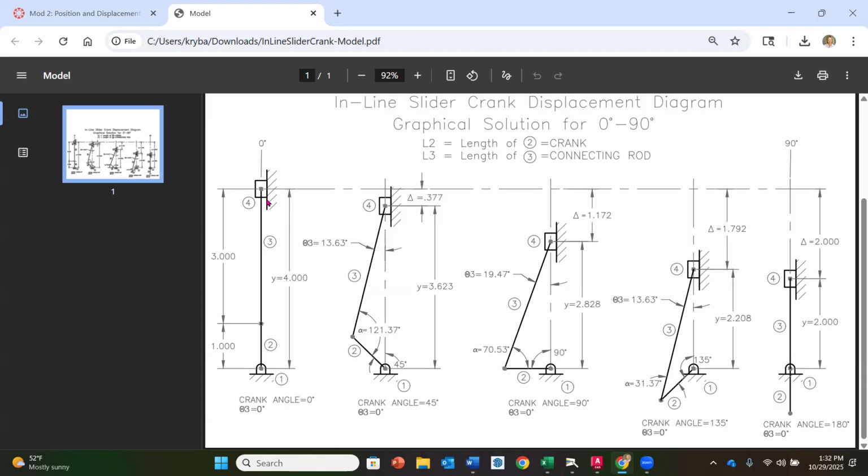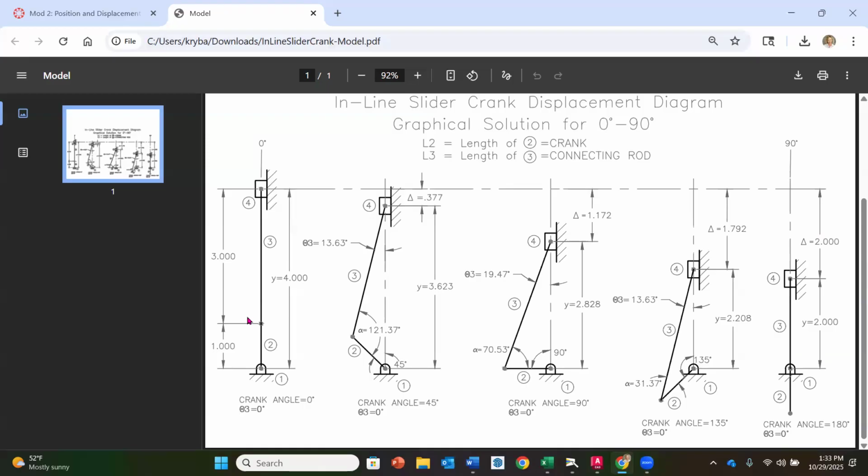Okay, and then you're going to notice that if we go to the one all the way on the right, you will see that here we have the position in what we would call the bottom dead center. This would be the lowest extreme position of this mechanism. Okay, so over here, this is where we see that link number 3 overlapping with link number 2. Okay, so it's going to be its furthest point down. And then over here, these are extended in line with one another.